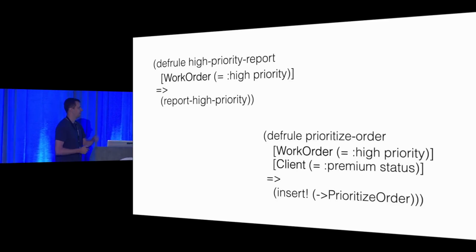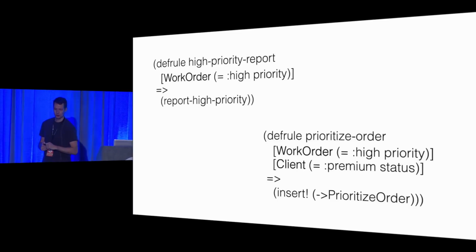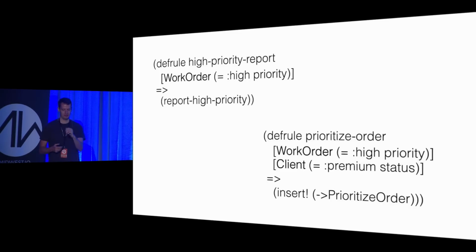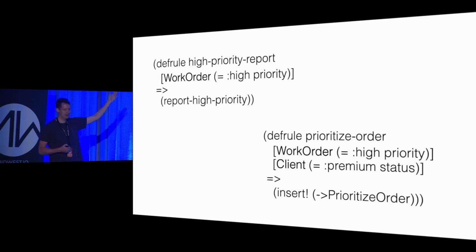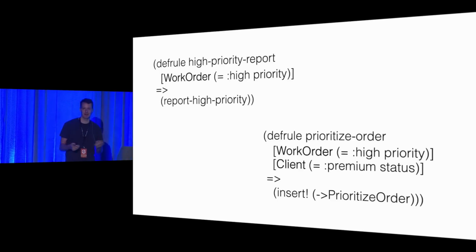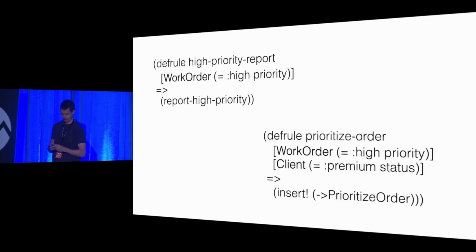So here's some valid code using Clara. It's just simple. If it's a work order, it's high priority, we'll report it. And then we might have something else that inserts some derived fact from it. Now, the left-hand side is just a type, and then it's just a Clojure expression to match things that satisfy that. And then the right of the arrow is just another Clojure expression that can insert new knowledge into the working memory, or it can even have side effects when that makes sense. And this is just Clojure code. It's just a new control structure that's offered in Clojure to do it.